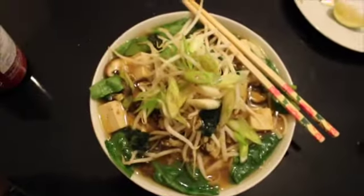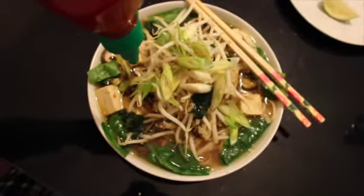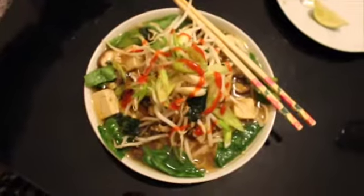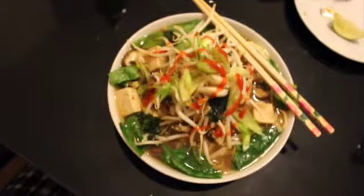And then let's have some liquid aminos. I think I'll still put sriracha in it, even though it's a bit spicy, but sriracha just has a really nice taste. It might be a mistake. And then sriracha. I just bought this bottle, so it's brand new, and I thought it was maybe the wrong kind, because I think the labelling's changed, but I think it's the right one, like the original one. So this is what it looks like now, and I'll just add a little drop of sriracha. There we go. So I shall finish this and I'll report to you on how I think it tastes compared with the original.